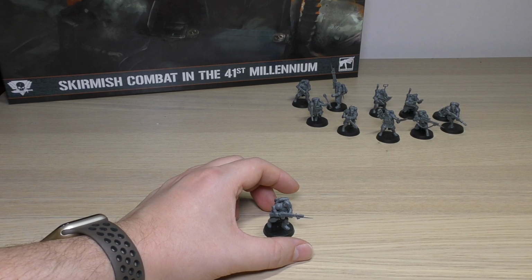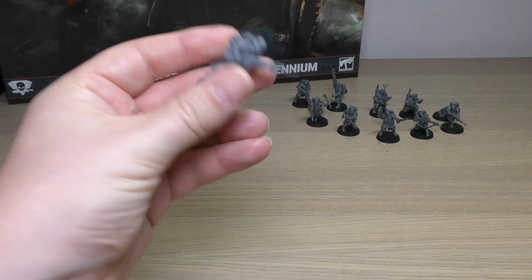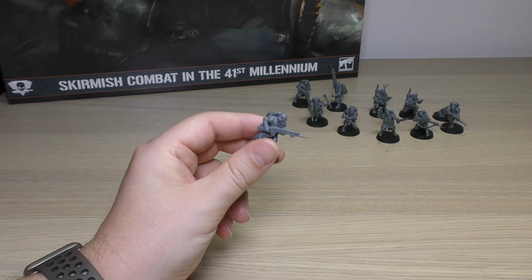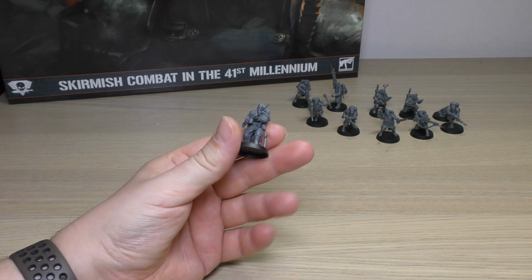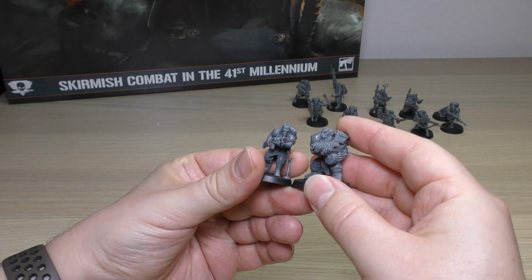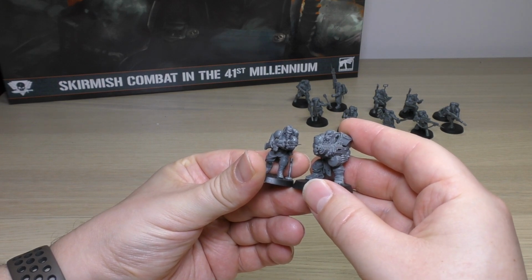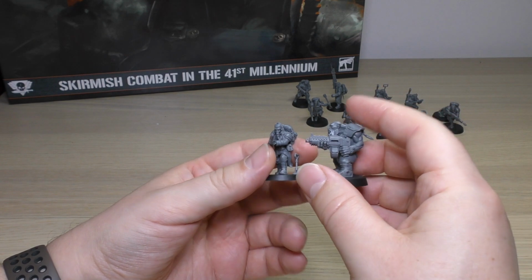I know I'm going to be asked this: how do the technically new Imperial Guard compare to the new Orc boys? I've got a new Orc boy here, and again, I'd say that the Deathcore is just a little bit taller, but the Orc is much bulkier.